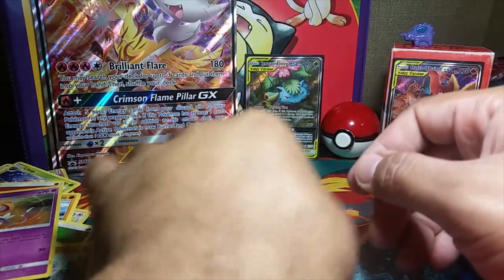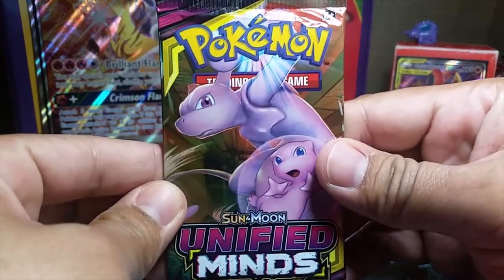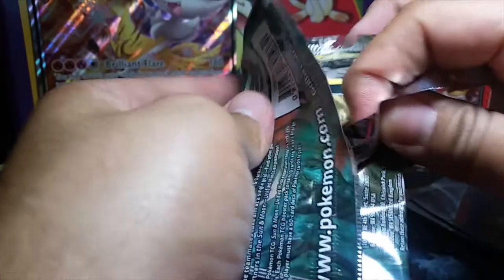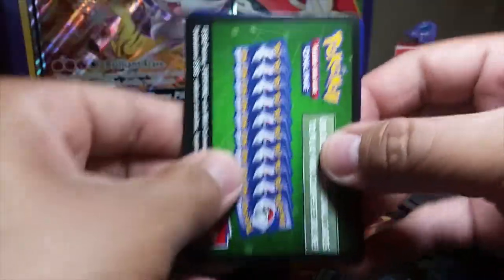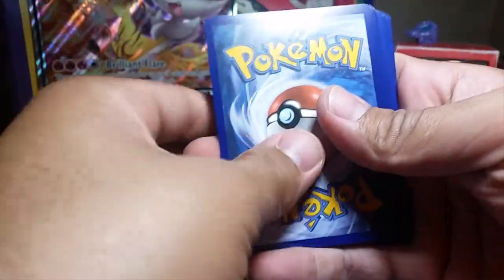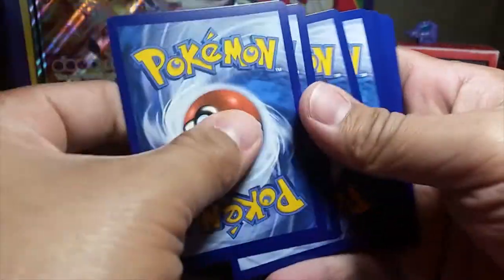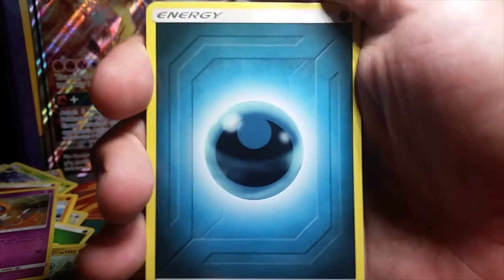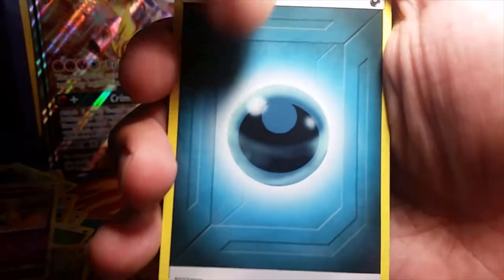Okay, here we go. Our second to last pack coming in. All right. Getting that finger memory. Getting used to opening up these packs like this. There we go. 1, 2, 3, and 4. Go get them all nice together. Alright, starting with the darkness energy. Come on, the power of darkness.